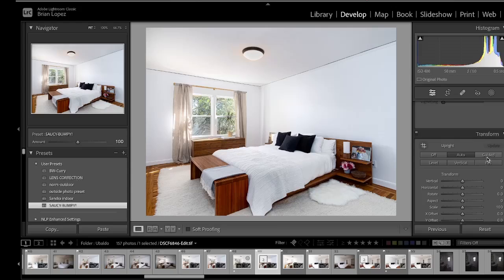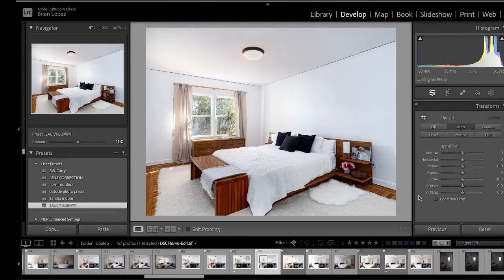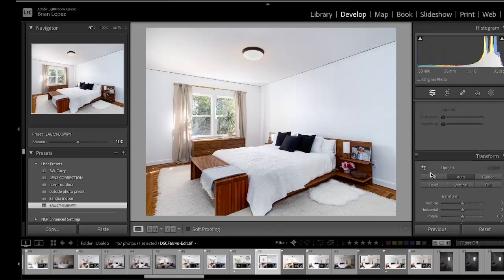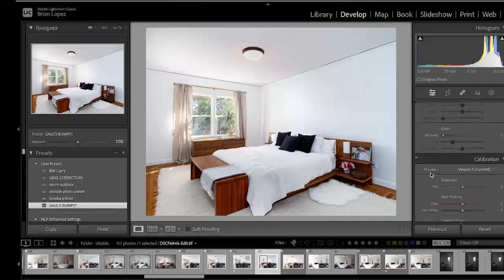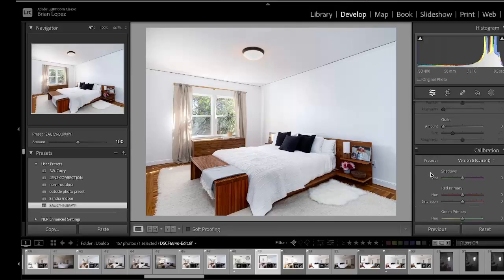This actually is good. The whole transform module here is super important, but the most important thing is getting this correct in camera. That way the editing goes a lot faster. Once you get good with this stuff, the editing will go pretty fast, but it takes a lot of repeat jobs to get in the flow. Over time you curate something. So that's basically it. I would export this at 85%, and I would send it to the client, and they would be pretty happy.